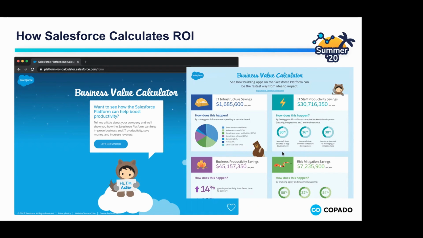So somebody at your company already made that decision. They already went through the calculator. They moved you onto Salesforce and so forth. But the point that I'd like to draw your attention to, if you look at the business value of building on Salesforce, some of it is IT infrastructure savings because you're not running your own servers, but most people aren't running their own servers these days anyway. But look at this, IT staff productivity savings. That means you could make your IT staff, the Sudiptas of the world, that much more efficient, right? And business productivity, if you read the fine print down here, the gain in productivity from faster time to delivery. You can deliver an app faster on the Salesforce platform than on other platforms.